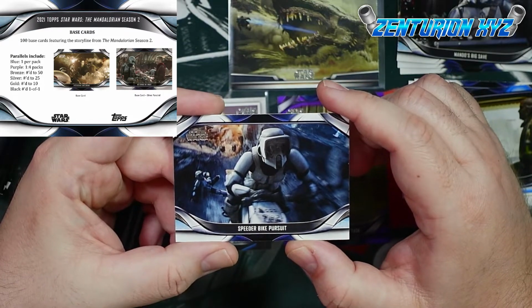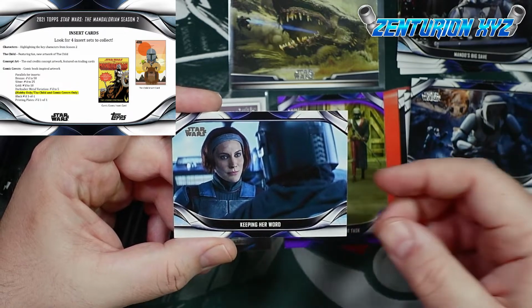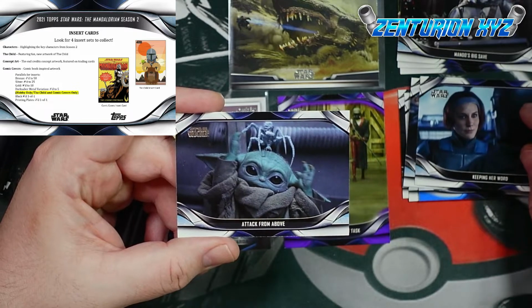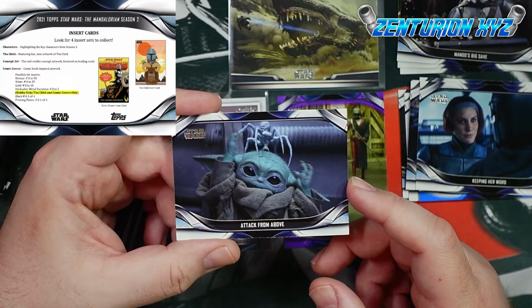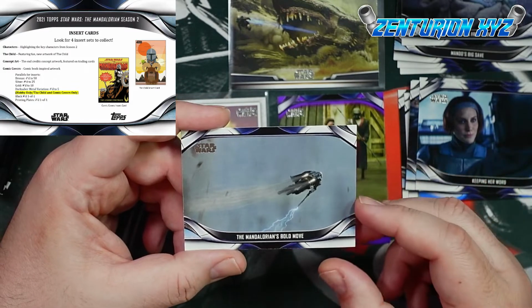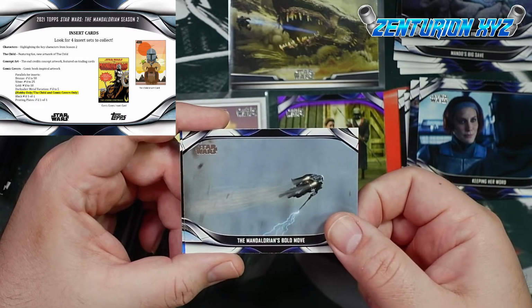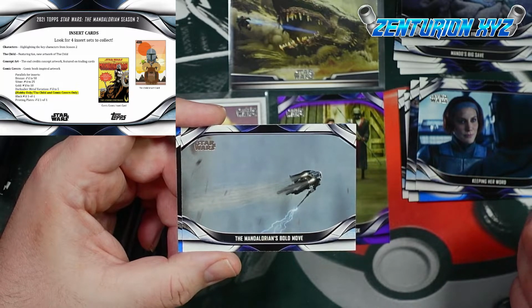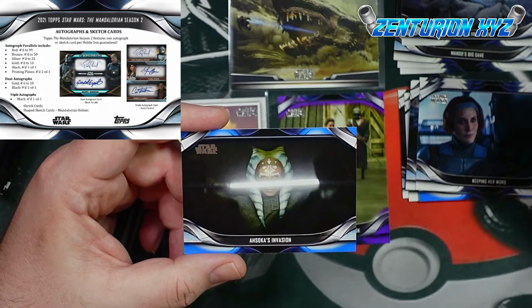So let's take a look here. We've got another base card here, Speeder Bike Pursuit. We've got Keeping Her Word, so we have Bo-Katan here talking to Mando, and Attack from Above. We got Evil Spiders. I say burn them all. Burn them all with fire. We don't like spiders. So, yeah. This particular card, I'm not huge on. It's kind of just like a random screenshot of nothing really going on. It's just not a really good card, in my opinion.